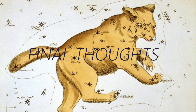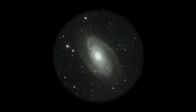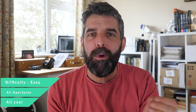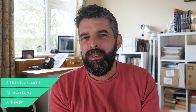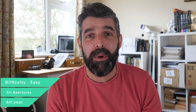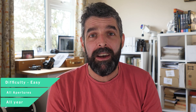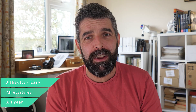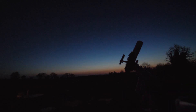All in all, M81 is a fantastic target to observe and image — probably one of the finest spiral galaxies available and definitely the finest galaxy pairing in the night sky for northern observers alongside M82. It's really fascinating when you observe the smaller members of the M81 group: individually they're just faint fuzzy galaxies, but together they form a huge galactic grouping sitting 12 million light years away, which is why they're spread out so much over the night sky. If you get a chance to image or observe any of these galaxies, let me know in the comments. Thanks so much for watching, and until next time, clear skies.